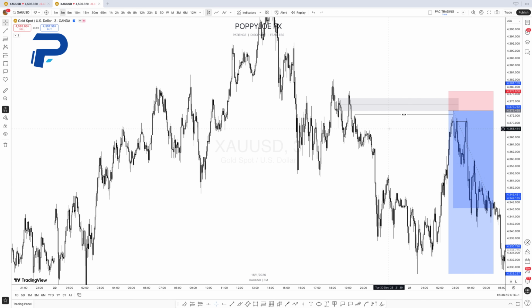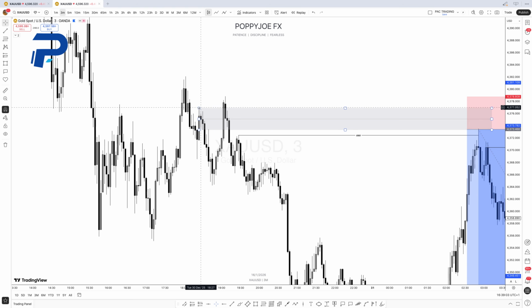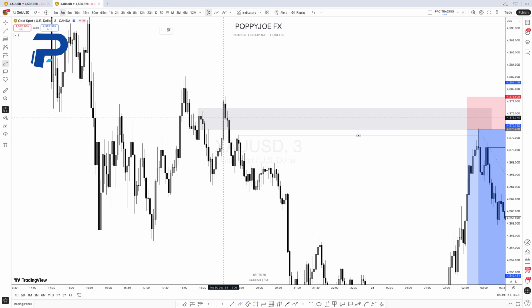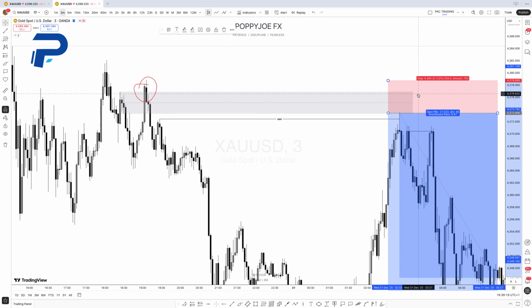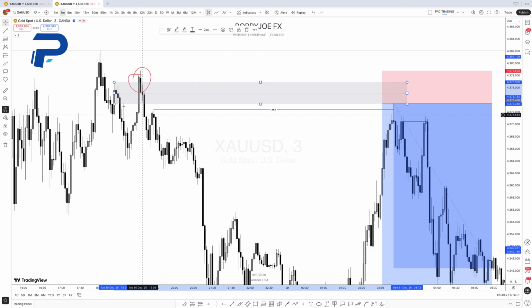Okay, this other one here is based on the reclaim block, right? When I said a supply zone or a demand, look at this area here. This is a supply zone that failed. This was a fake out above that supply. So that same supply zone could be reclaimed. Okay, price came back to reclaim that same supply. And at the point of the reclamation, you can actually call this one a sniper entry without confirmation, right? Because there's liquidity here as a reference, but then this is also a reclaim block because it's direct.